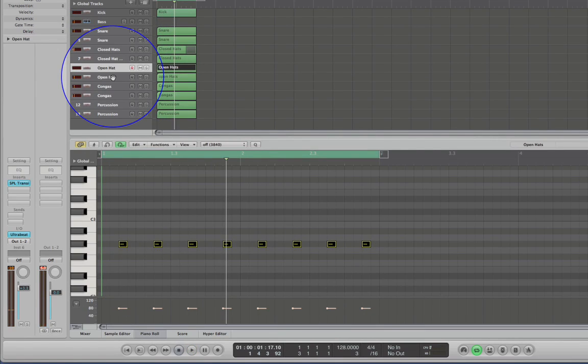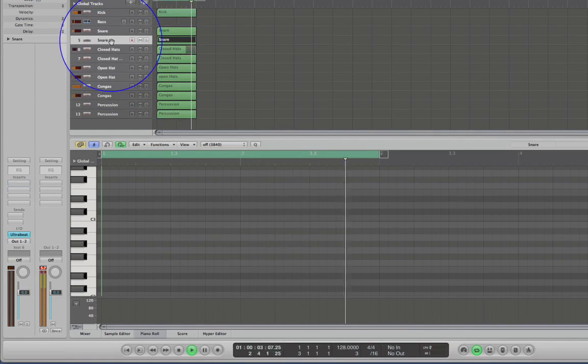That's not sounding bad at all, that. We'll bring another snare in.